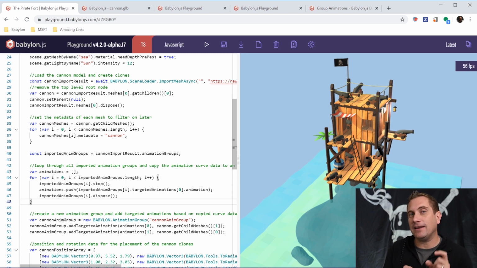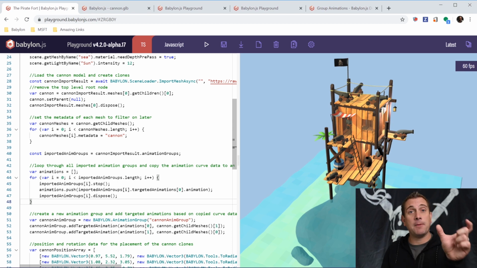You have to think of animations within Babylon in three different layers. At the very bottom level, there's an animation. An animation is just values that change from one point to another over time at a certain frame rate. Let's take the value of X. Let's say I want X to go from the value of 0 to 5 from frames 0 to 30 at 30 frames a second. So it will change X from 0 to 5 over 1 second. Okay, that's an animation. It has no knowledge of what it's affecting.